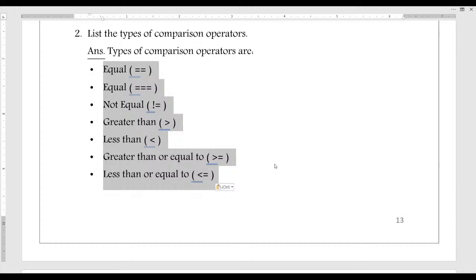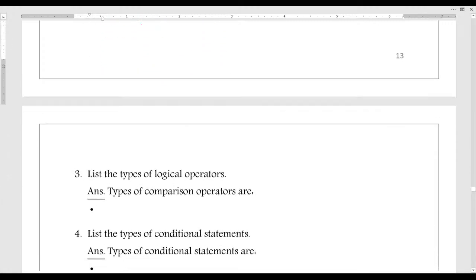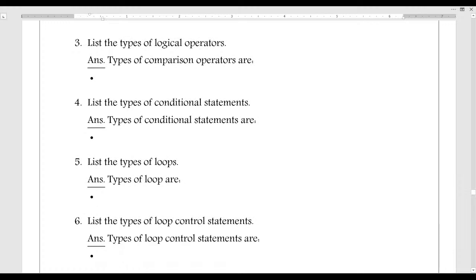Perfect. We'll move to the next question. List the types of logical operators. Logical operators. Question number 3.